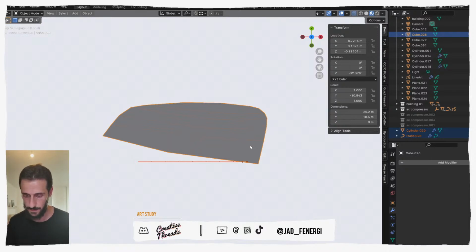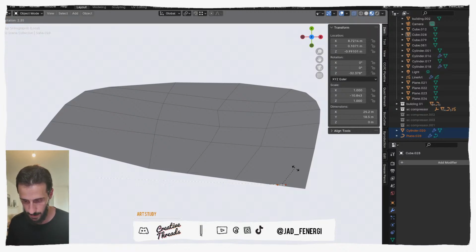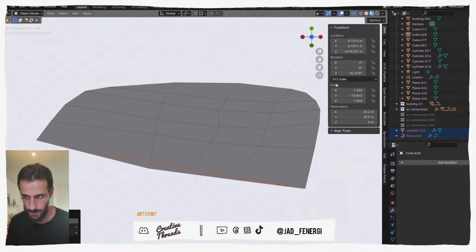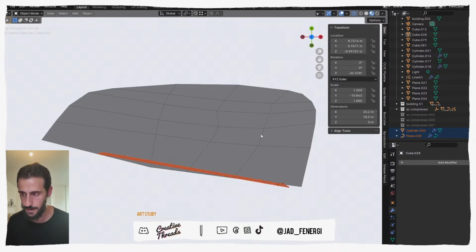Let's go 7. Let's pick everything except for this piece of land. Please stay. So minus 25. This.